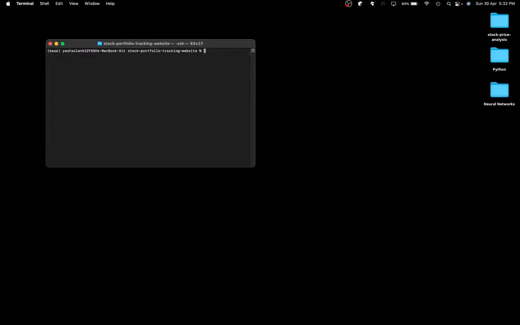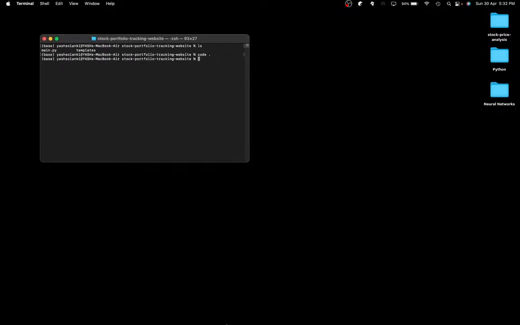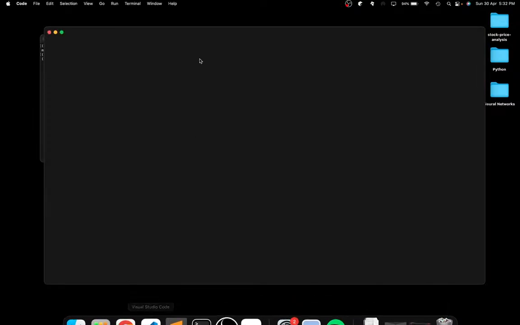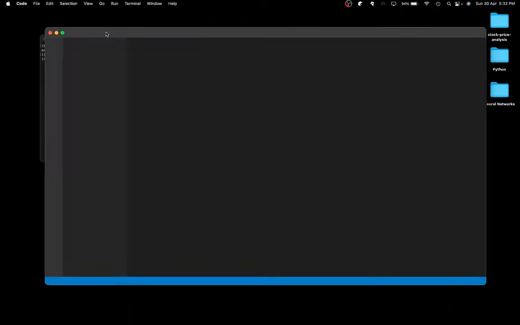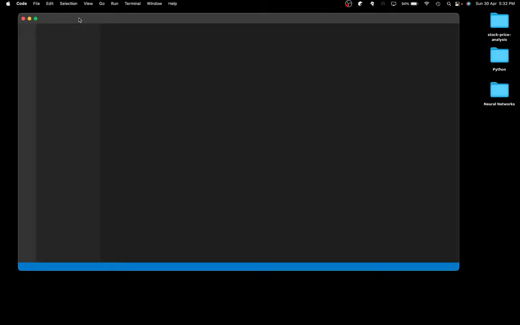Alright, so this is kind of the directory structure that we are gonna have. We're gonna have all of our main.py and stuff over here, templates over here. There's a good chance I will also have a static directory for any static media like images and stuff, but currently I don't have that, so we'll see. Alright, so now I can just open this up in Visual Studio Code and we can get started programming.